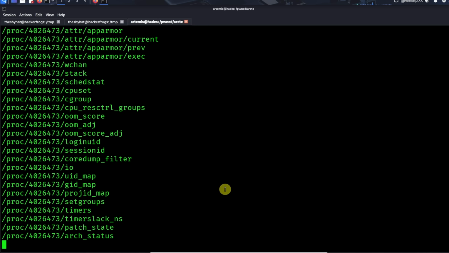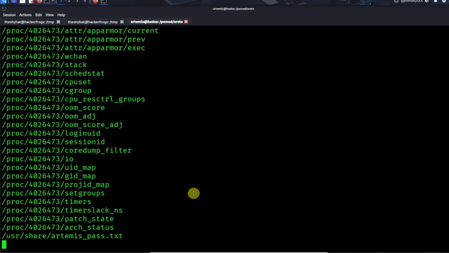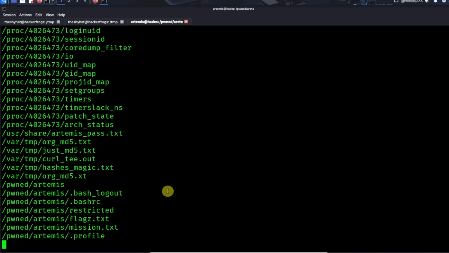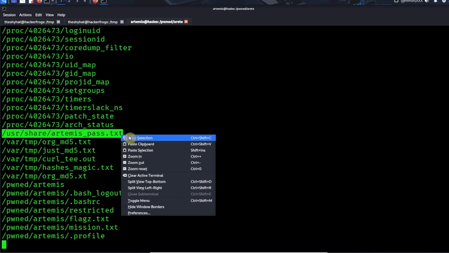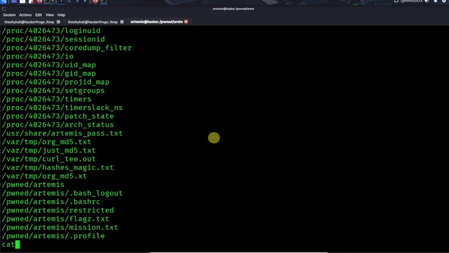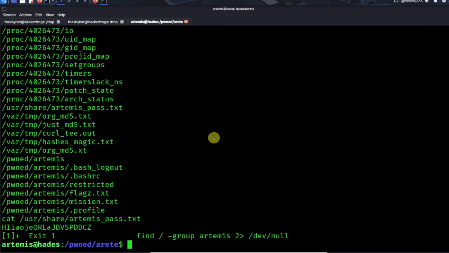The thing is that we've got a lot of different files that this user owns, but the good thing is that we spotted one. Artemis pass is over here in the user share directory. Let's go ahead and read that. Just cat it out. Okay, so this is the password for the next level, which is the Artemis user.